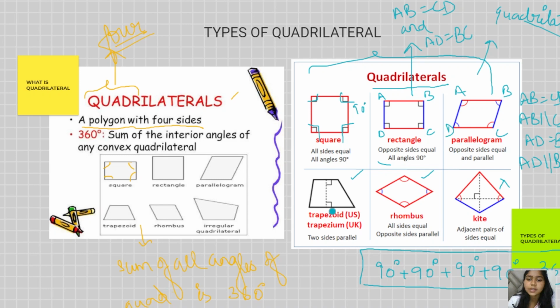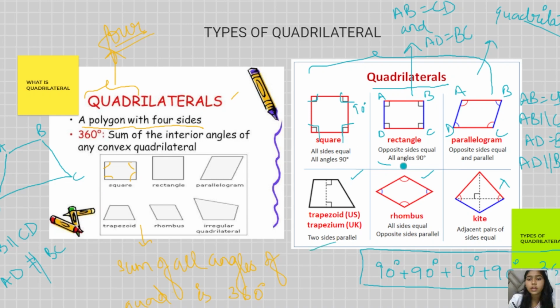Then our next term is a trapezium. You don't have to learn more things about the trapezium, but yes, a little bit of knowledge is beneficial. So basically this is a trapezium. This is something trapezium shaped. In the case of a trapezium, two sides are parallel. That means AB is parallel to CD, whereas AD is not parallel to BC. Two sides are non-parallel and two sides are parallel. This is what we call the trapezium.